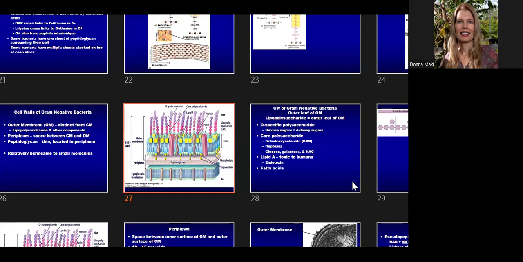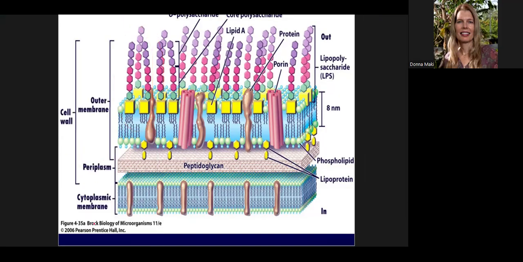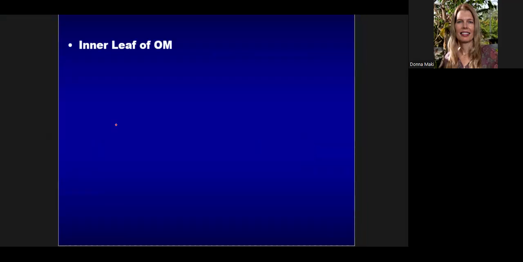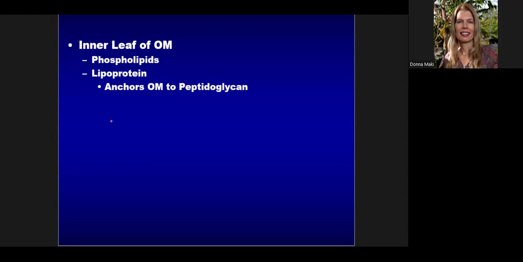Okay, then let's describe the next part, which is the bottom half here. So this region. Okay. So if you look at that portion, you see a lot of what looks like phospholipid fatty acids. So that's something familiar. So that's our inner leaf area, the inner leaf of the outer membrane. So it has the phospholipids, like how they drew it. And then there's these structures called lipoproteins, and that's basically a way to anchor the outer membrane to the peptidoglycan, so it's stable and doesn't fall apart. So the lipoprotein, it's lipid and protein interactions going on there, so that you can have it hook into the peptidoglycan.